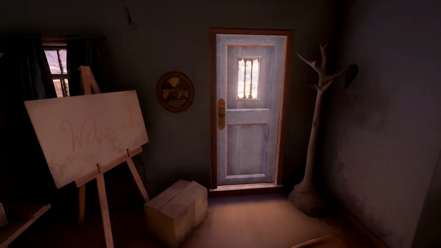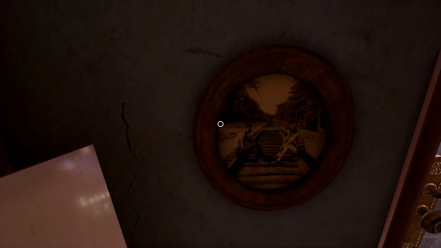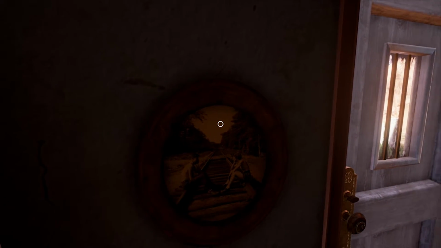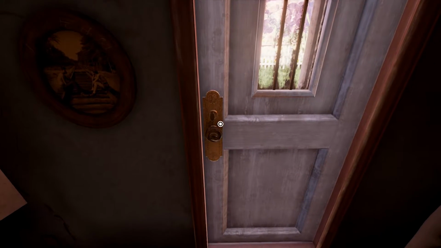Can we open the door? Oh, welcome. Thank you, thank you, thank you. Hey, look at that. People sitting on the train tracks. What does it say? Something, something, something. It has words written around it. I don't care. I don't understand.